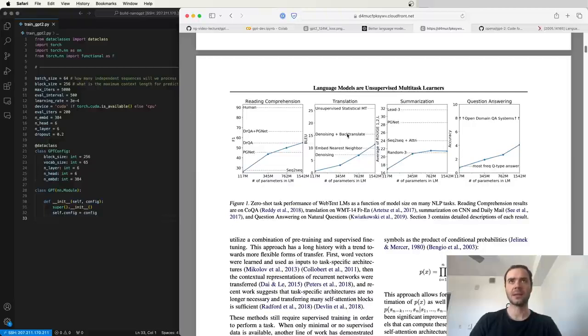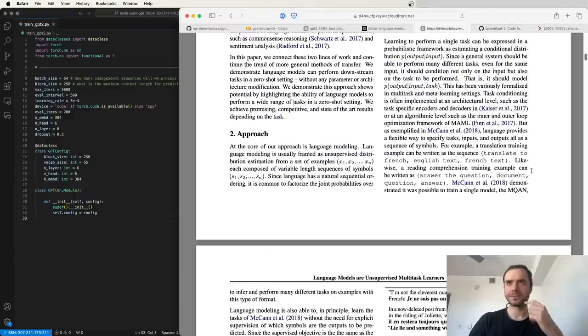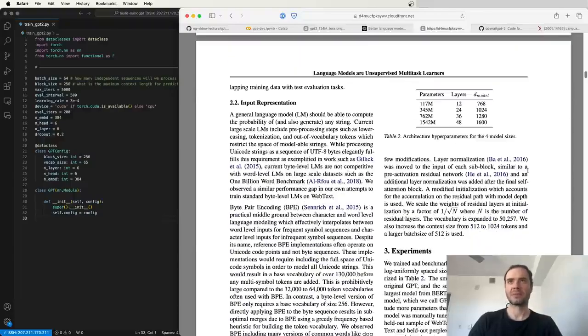of plots like this, and on the y-axis, you put a lot of downstream metrics that you're interested in, like translation, summarization, question answering, and so on. And you can chart out these scaling laws. Basically, as the model size increases, you're getting better and better at downstream metrics. In particular for GPT-2, if we scroll down in the paper, there are 4 models in the GPT-2 mini-series, starting at 124 million all the way up to 1,558 million.